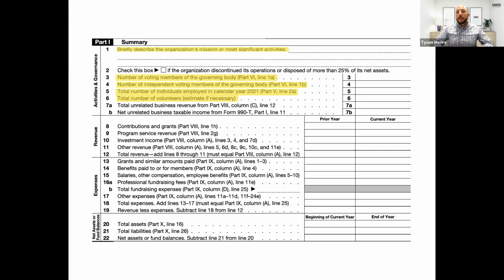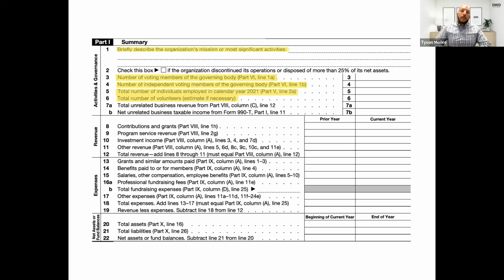And also, some organizations rely heavily on volunteers, which goes into the next question. So maybe organization A has a large number of individuals that are actual employees. However, organization B doesn't have that many employees, but they may have volunteers who come in and do that work. So that's something to remember when you're looking at these numbers and analyzing a 990. I've seen several 990s where the number of volunteers is 0, or maybe it's just not answered at all. I think it's really important to make sure that you're reporting the proper number of volunteers. It really gives the reader an idea of how much support you're getting from the community. The more volunteers that you have, it shows that you're getting support.